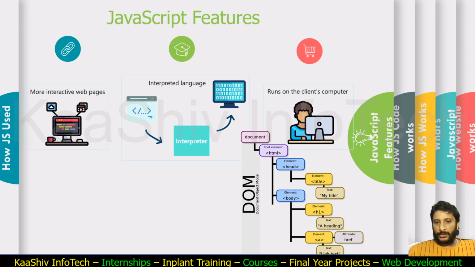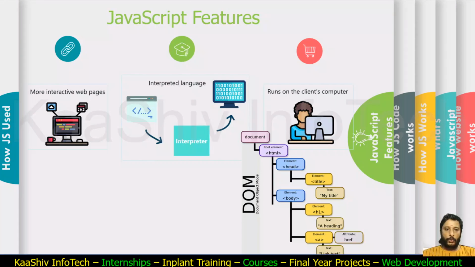And I told you about the document object model, DOM, which is taken care of by web APIs. This is a DOM model. You can see a document: the entire web page is converted into a document. The document will have an HTML head and body. The head will have title and everything. The reason is, I want to identify a particular tag. Hey, I want the H1 tag. Document, HTML, body, H1 tag. Yes, I found it, sir. This is how your JavaScript will try to find in the DOM model to identify an element and do some processing. That is your DOM model.